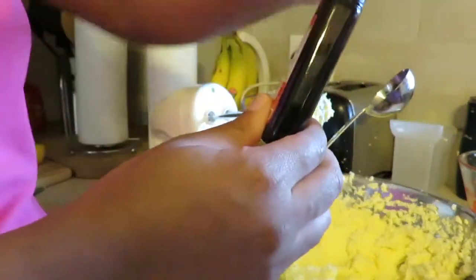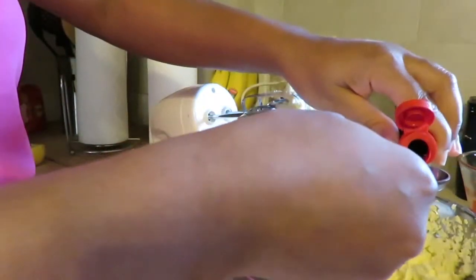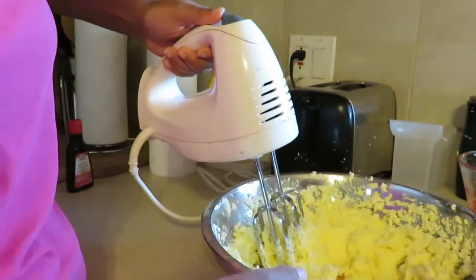Can I put it in? Yes, you can. If I can get it open. All right, there's 1 teaspoon of vanilla extract. All right, let's mix that all in.